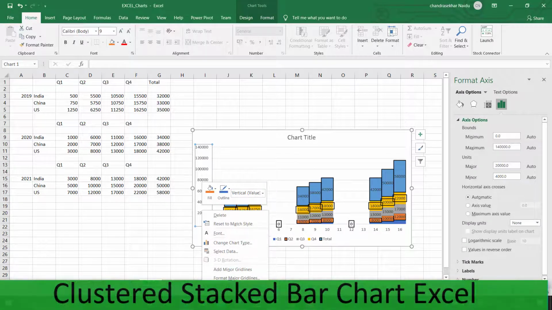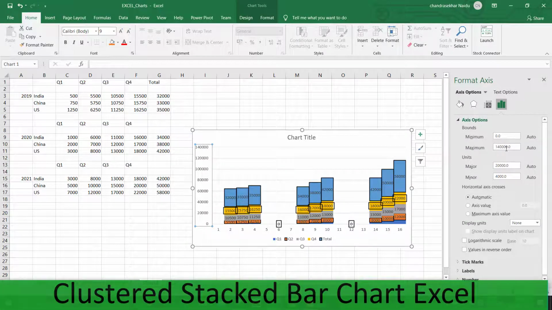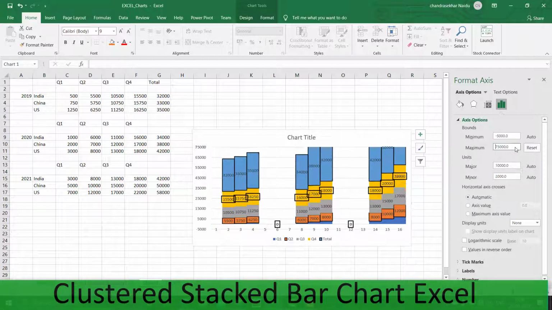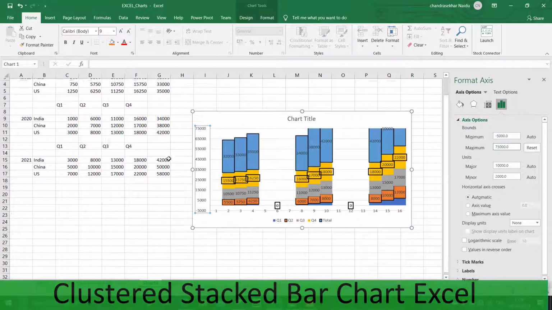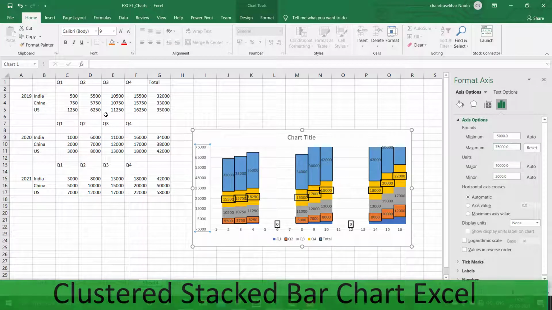Now click on Format Axis and change the maximum point. The maximum point I am giving here is 75,000. Still, a few have more than 75,000, I think, so let us increase this.